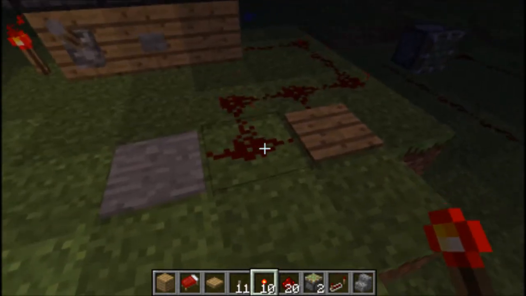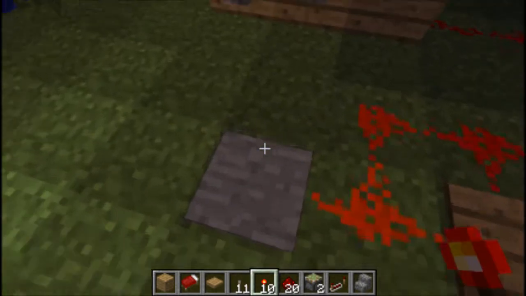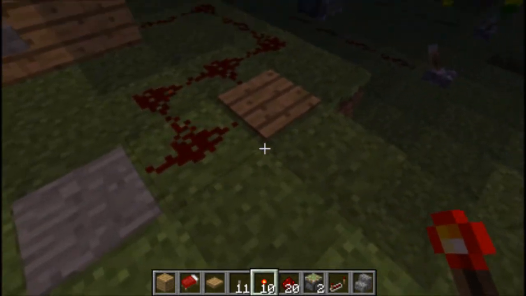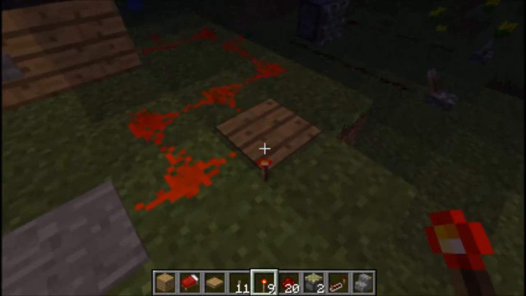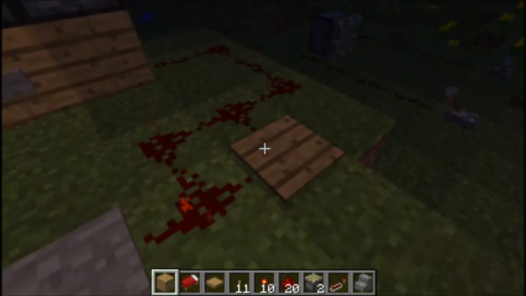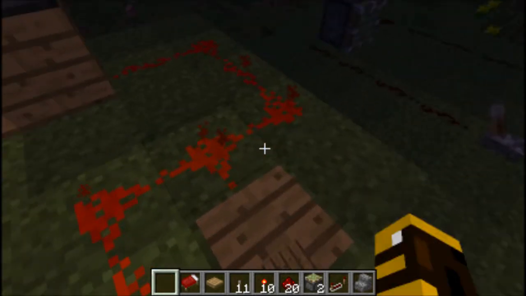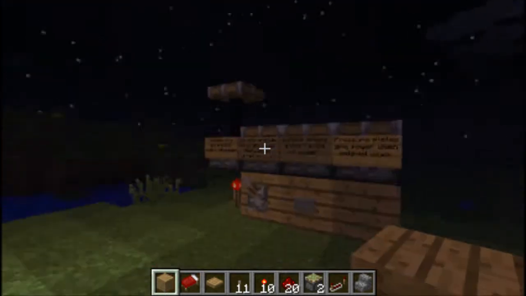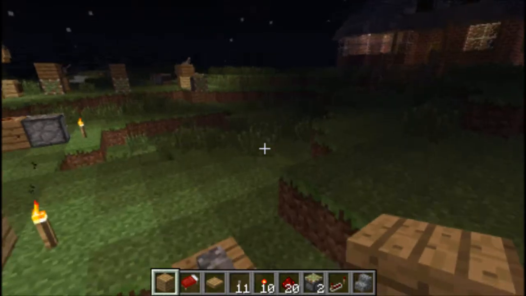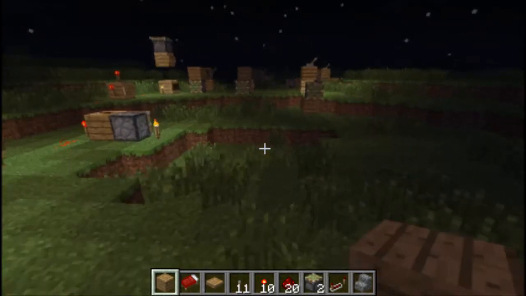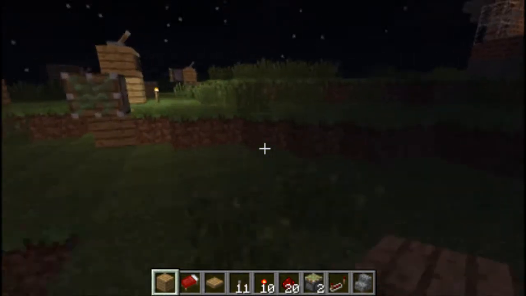The main difference, as you probably know, is this one can only be pressed down by mobs, while this one can actually be activated by items. It can be anything. I just used a redstone torch there because that's what I had in my hand. Again, I know this is all very basic, but it's all stuff I wish I would have known about redstone power before I started the game.